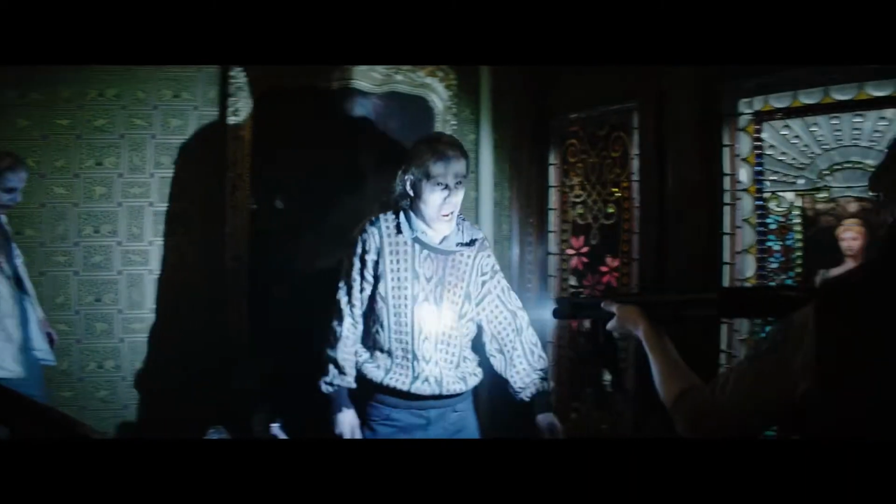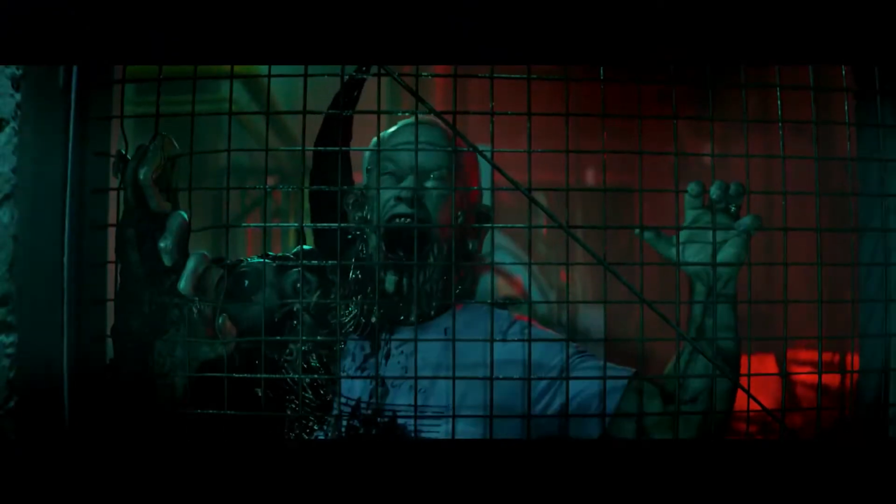We really want to bring back the horror element of Resident Evil. I think people will be surprised at how scary it is. We see a lot of the fan favorite creatures in the movie. It's really fun to see the various stages of the zombies. These guys who do the prosthetics and stuff are incredible.